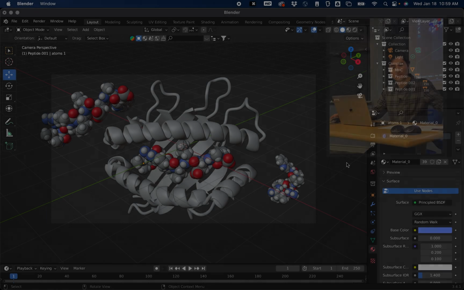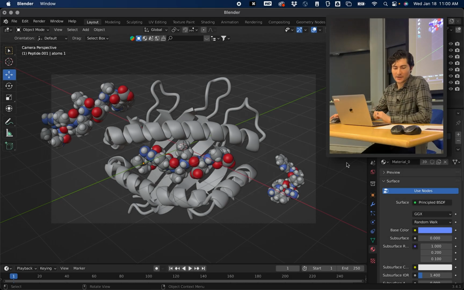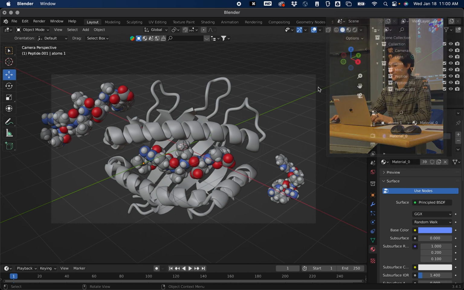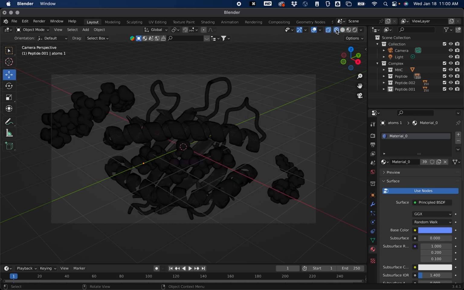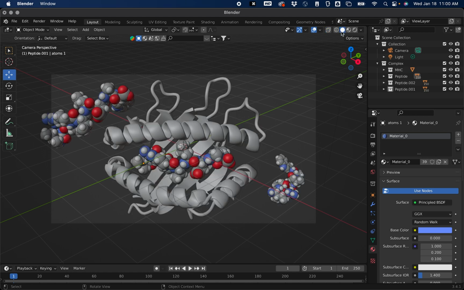Now next, what we're going to do is practice adding materials. If you go up here in the top pane, these are our different options for viewing your molecule. You can click here to see it in a wireframe. You can select here; this is the one that we look at normally. It renders the fastest, so it's easier to move things around.